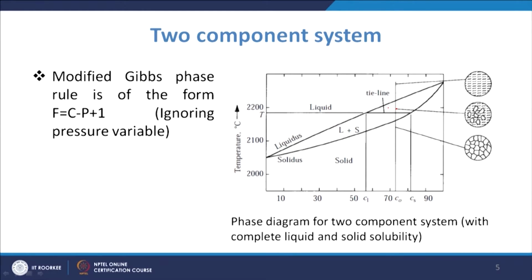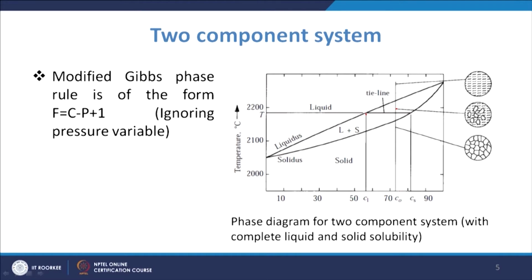So, basically this is known as the tie line, and this tie line is basically talking about the composition. So, the tie line will tell you what will be the composition of the liquid and what will be the composition of the solid. So, the tie line is meeting here, at this point the liquidus point here and the solidus point here. So, depending upon the tie line touching, your liquid and the solid compositions will be. So, that is what you see.